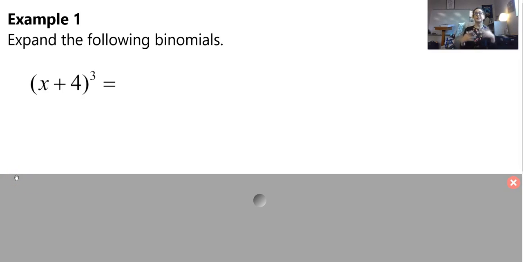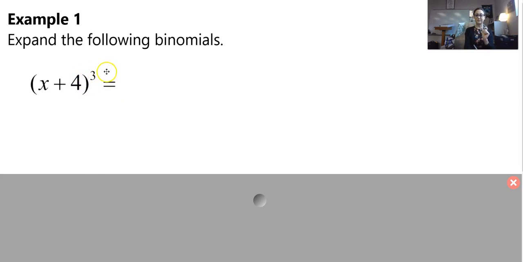When we're expanding things, it really helps us in calculus. It makes differential and even integral calculus easier. So we've got this. Now, instead of x and y, we've got x and 4, right? So x, this first term, is going to start with the power of 3, and then for each term, its exponent is going to work its way down until we're at 0. And then the 4 is going to start at a power of 0 and work its way up until we're at what power? At a power of 3, okay?